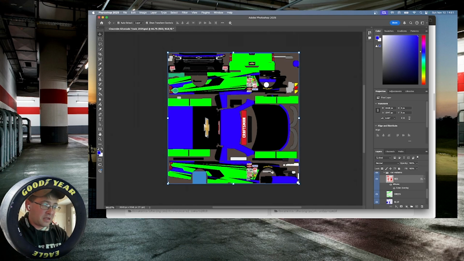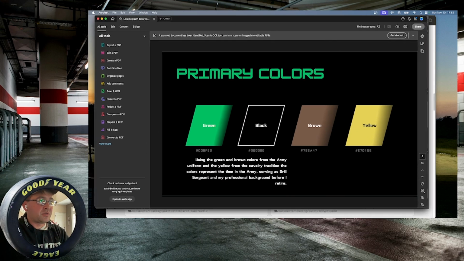I think the green on the car should stay green. So let's keep it green, but let's change it to the right green. So what we're going to do is go over here and double check what our hex code was, which is 00BF63. We're going to come back to this in a second.